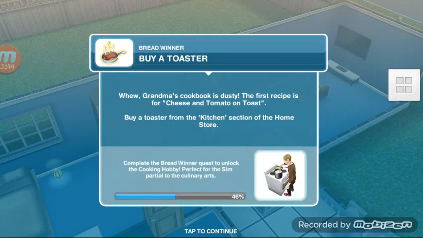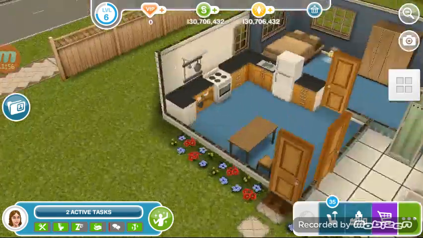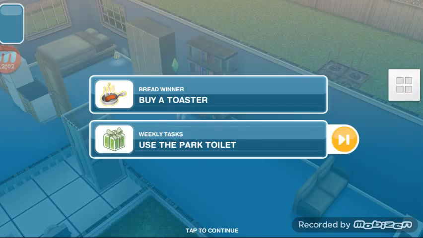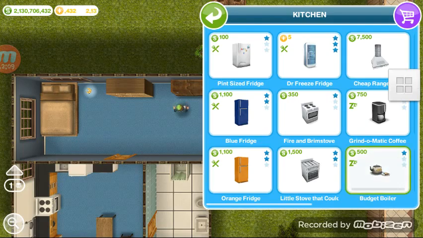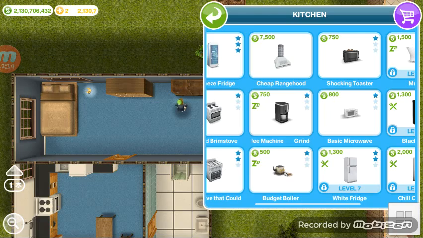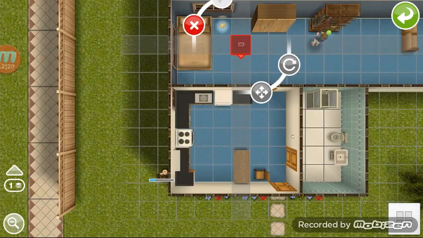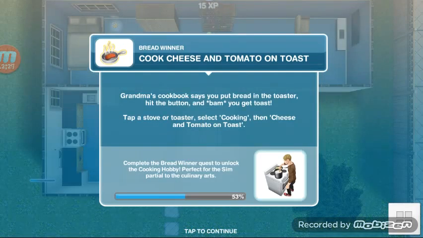Buy a toaster. Woo! Grandma's cookbook is dusty. The first is cheese and tomato. And toast. Buy a toast from the kitchen section. Toast. I didn't get it. Buy a toaster. Okay. Buy a toaster. Get out of my way. Shopping toaster. Put it here. Cook cheese and tomato on toast.